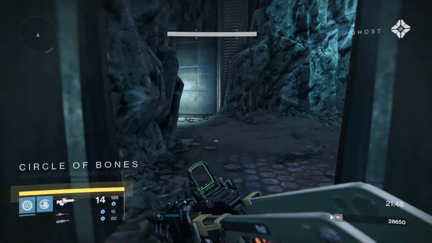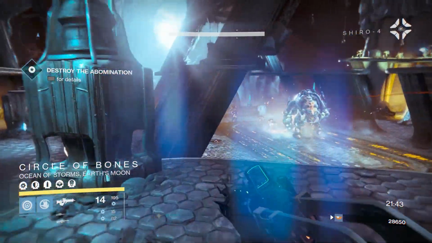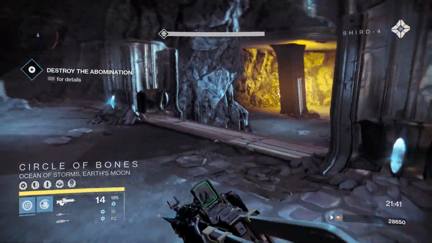Splicer signatures. They're already here. Get in there, Guardian. Put the splicers down and end whatever monstrosity the Hive are conjuring.